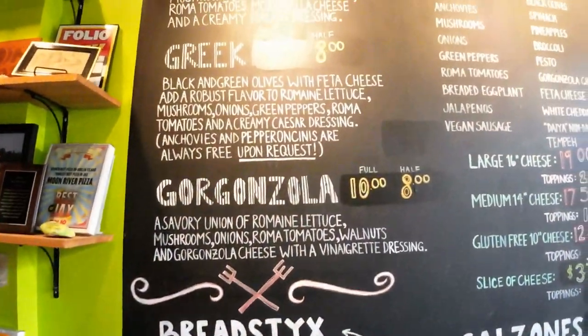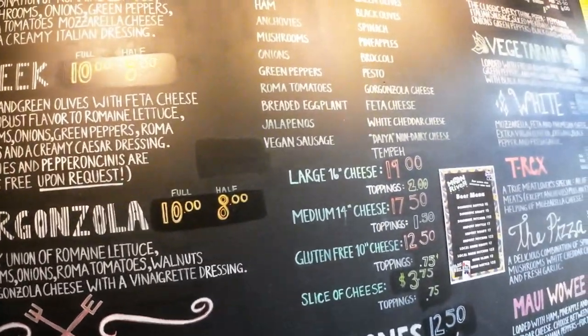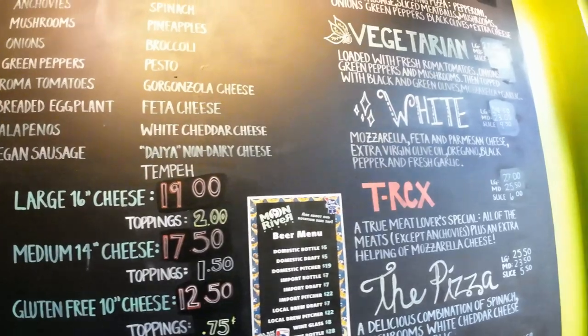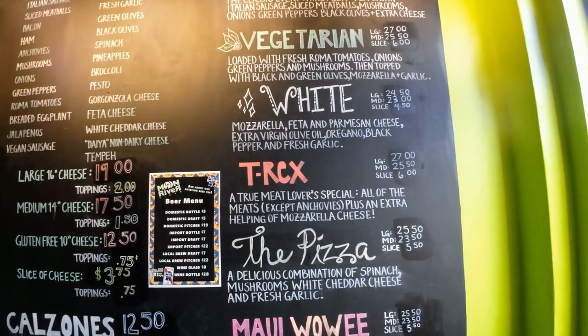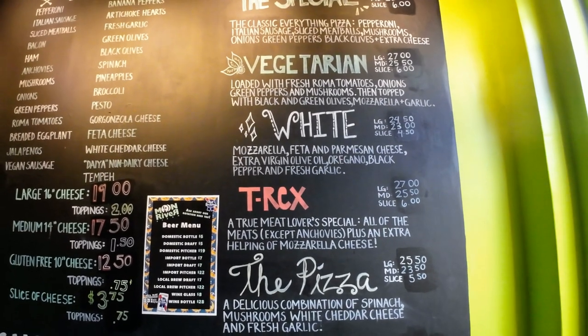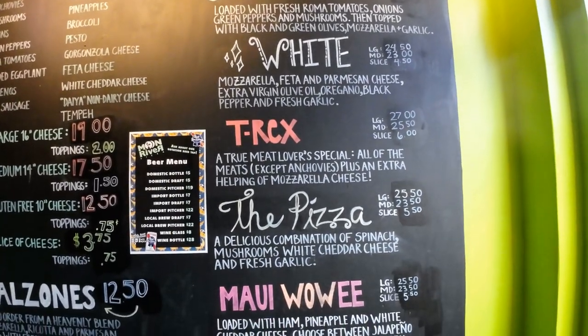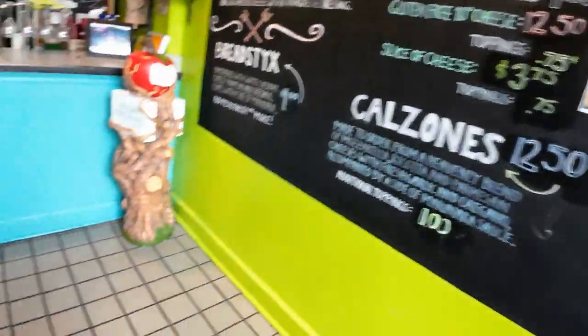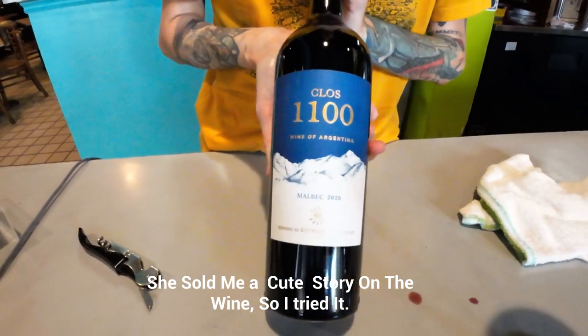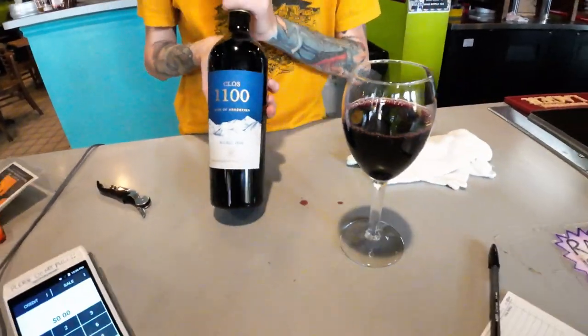Y'all, this is the menu. Oh yeah, I like T-Rex too. Look at that. Y'all, and they have good wines. All right. But what's really cool about Dan is like he.